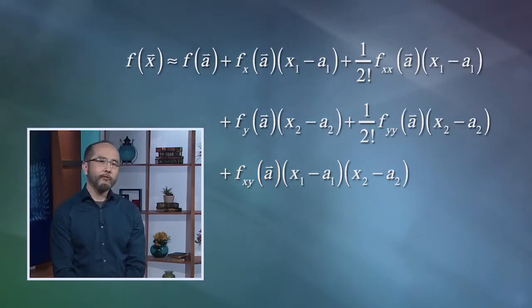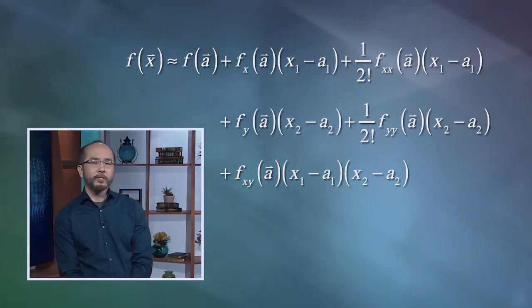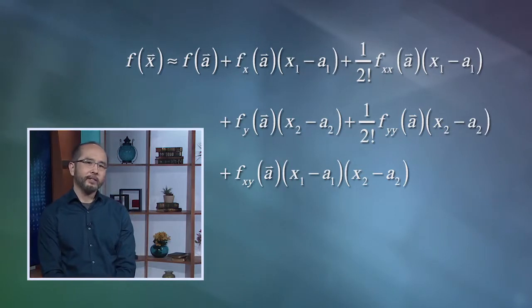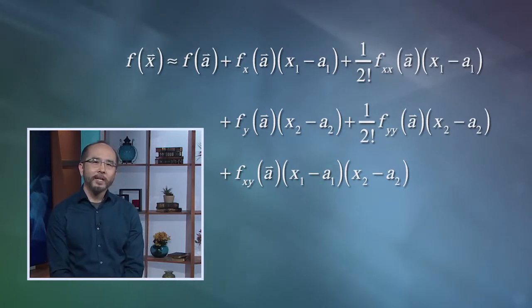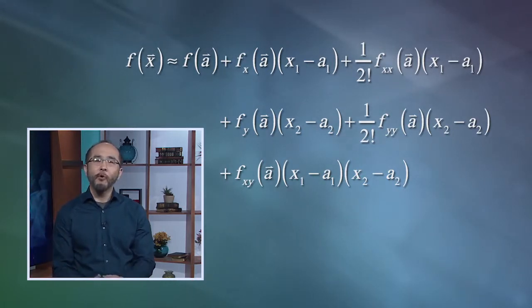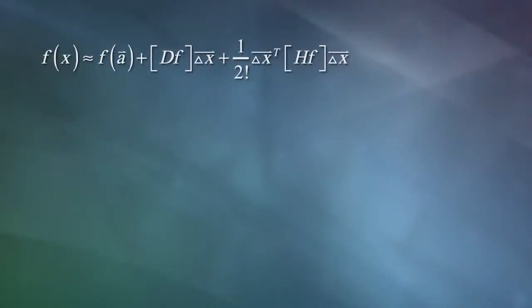What you'll notice about this formula is that it looks similar to the situation for single variable calculus, but it's way more complicated. Also notice this would be an even more complicated expression if you had a function of more than two variables. But this can be written much more neatly if you know some linear algebra. For then we can just write this as three terms like this.